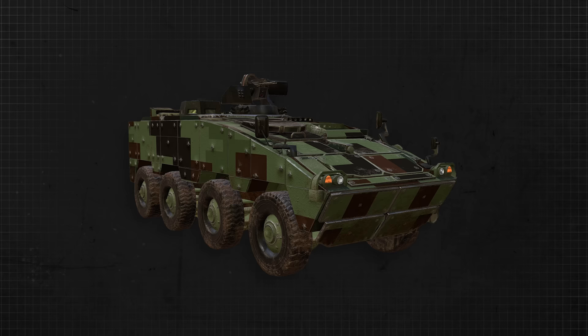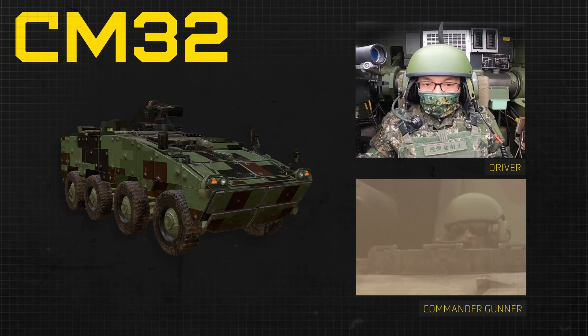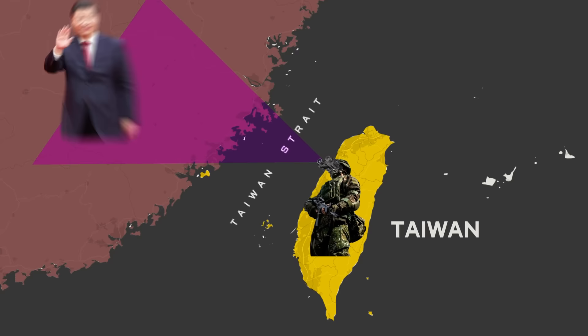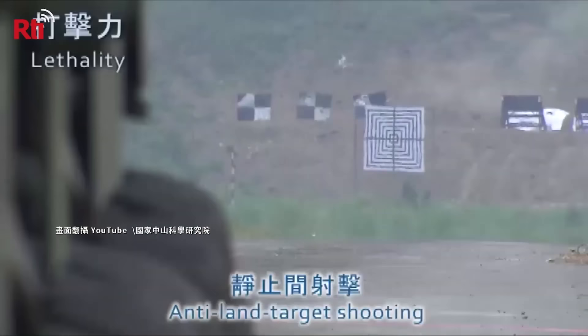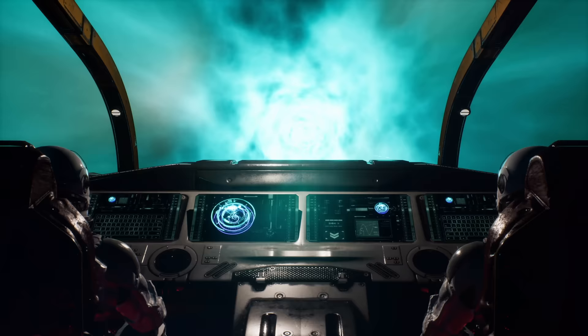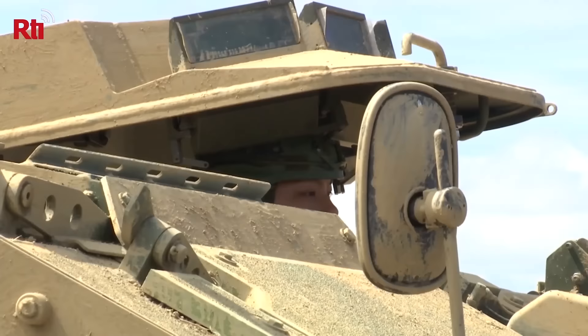Unlike most western crews of three, the CM-32 is crewed by only two — a driver and a commander/gunner who has high-intensity thermal sights for long-range spotting and lasing targets, allowing visual engagement up to eight kilometers away. The turret is fully stabilized, allowing combat drive-by shootings — hitting targets while traveling at 74 miles per hour over paved roads. It carries eight infantrymen in the back, protected by full-body welded steel armor rated to withstand armor-piercing 7.62 millimeter rounds at point-blank range.